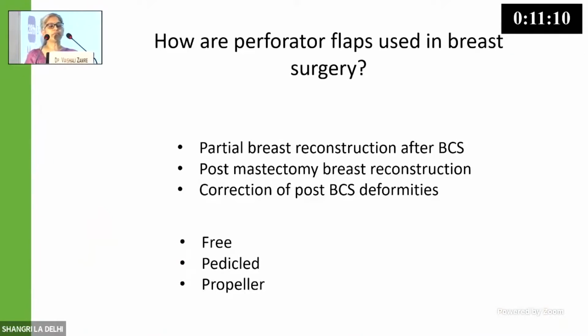These breast perforator flaps are used in multiple ways, either for reconstruction after BCS, where the partial breast defects can be reconstructed, or after mastectomy for breast reconstruction, either alone or with the help of an implant. And again, for correction of post BCS deformities, these perforator flaps are very useful.